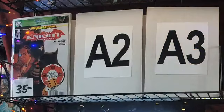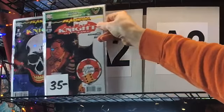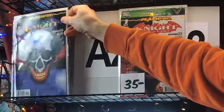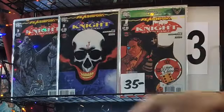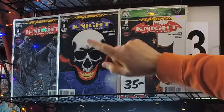A1 is a copy of the Flashpoint series, Batman: Night of Vengeance. So this is the full set, all first prints, 1, 2, and 3, near mint plus. It's a tough to find series because it's the first full appearance of Thomas Wayne as Batman. One of my favorite Batman stories ever. It's very creepy. This flipped me out when I first read it. Yep. The twist in it is really cool. So again, one of those ones that if you don't buy the set, it's been put out in paperback. You should definitely do yourself a favor and read it. It's the tie-in to Flashpoint, but it's the Batman tie-in.